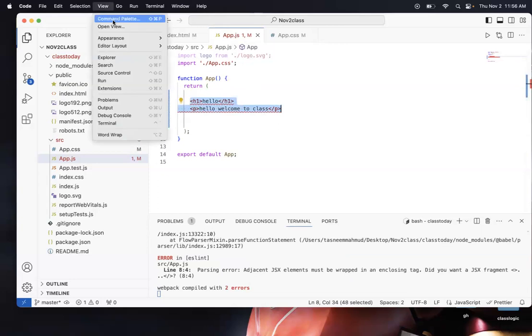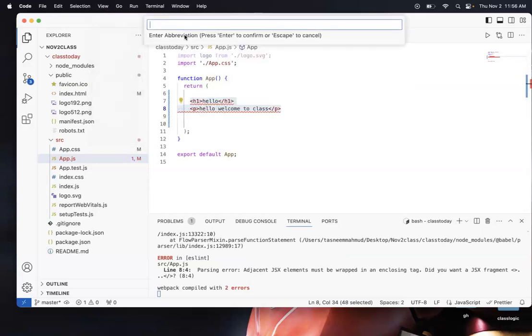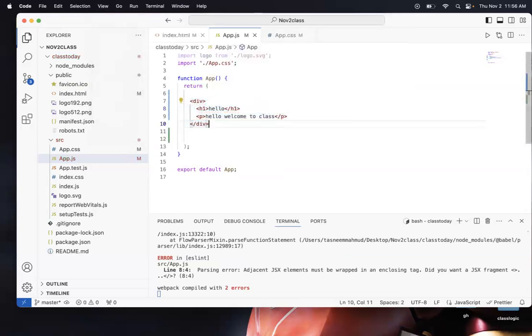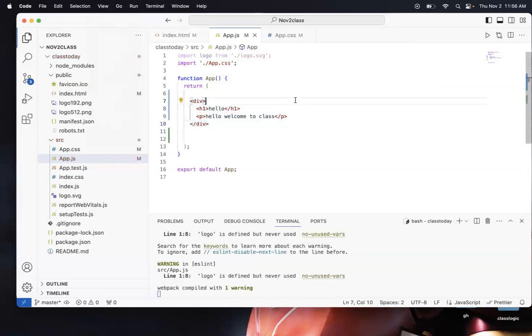So right now I didn't press enter, that's why it didn't go through. Let me do that. Div. There you go. It's wrapped around a div tag. Now the error is gone. So that's what I'm saying. Over here, the parent tag is the div, and the h1 and p tag are the children. So div over here is our root tag.